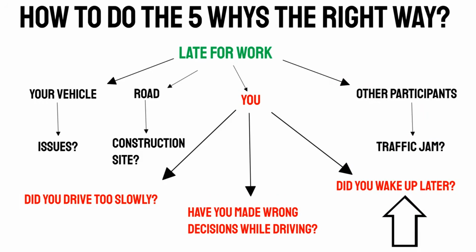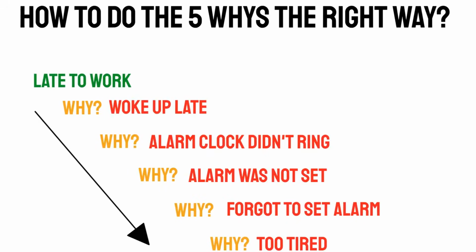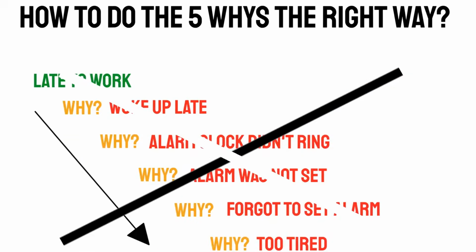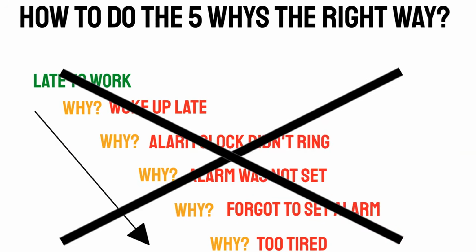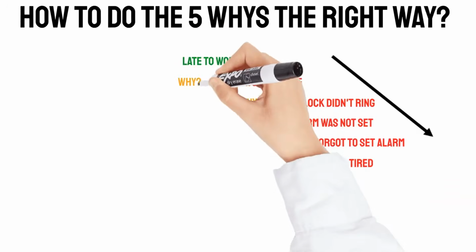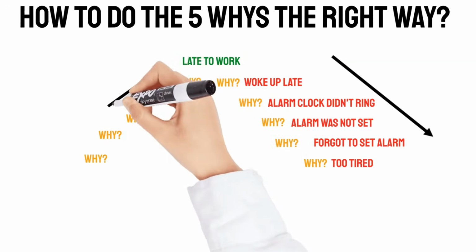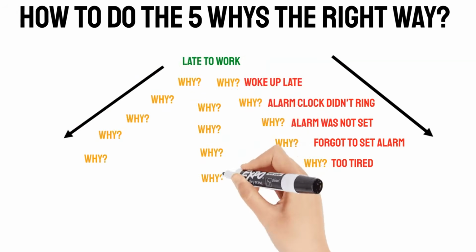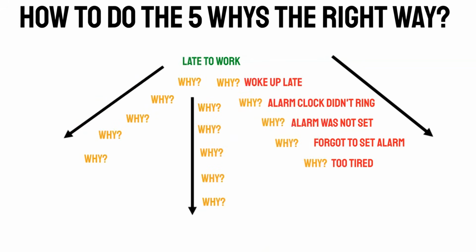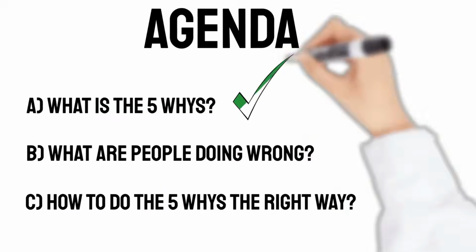As you see, waking up later in this picture is only one possibility. But the previous 5 whys example focused directly on this, ignoring all the other paths. And this is the power of the logic tree and the flaw of using the 5 whys incorrectly. So let's stop making the 5 whys a linear process, because it isn't. It is multidimensional instead and way more complex. The logic tree helps us keep the overall overview so we don't get stuck in a single path or even in the wrong one.